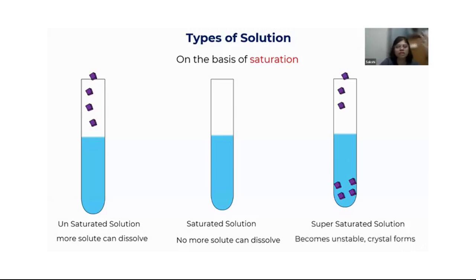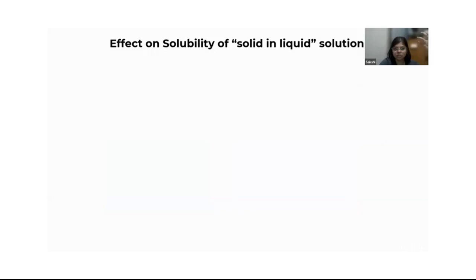But you can dissolve more by increasing the temperature. That is called a supersaturated solution. You must have seen this when you heat sugar and water for a very long time, especially if you're making some dessert. If you heat sugar and water together, after some time at the end, you will see crystals of sugar. That is crystallization happening. That is a supersaturated solution. Okay. Now, what is the effect of temperature?